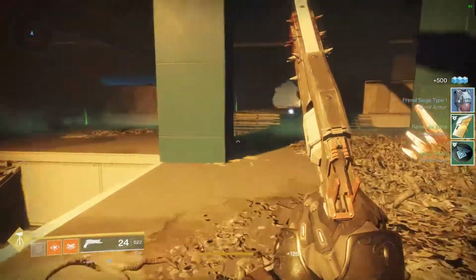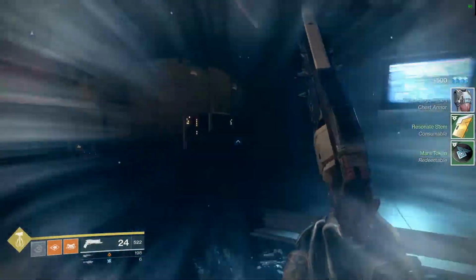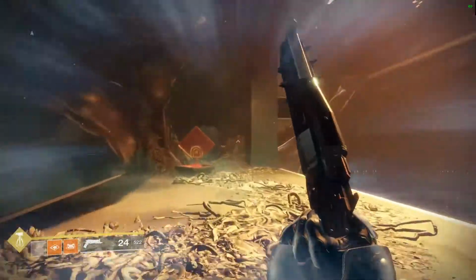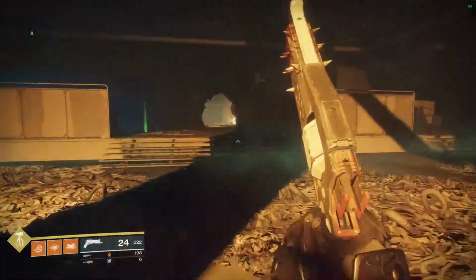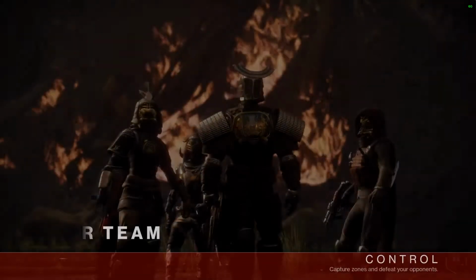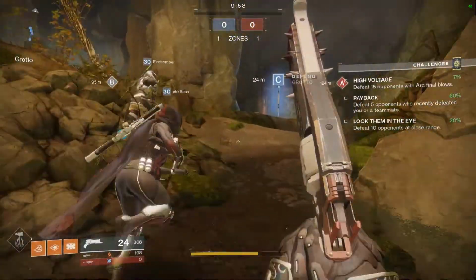But we're going to step into the Crucible, and we're going to see how the reworked and masterwork Crimson does in the Crucible. Alright, so we're at the Fortress in the EDZ, and before we get into the game, I do have to mention my opinion on this weapon in the Crucible. I believe it's still incredibly underpowered compared to regular hand cannons.